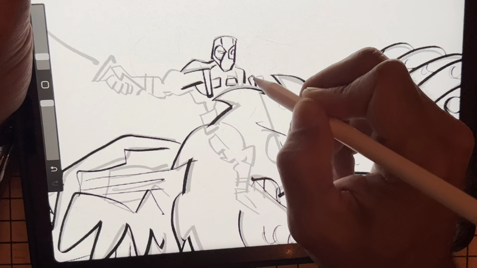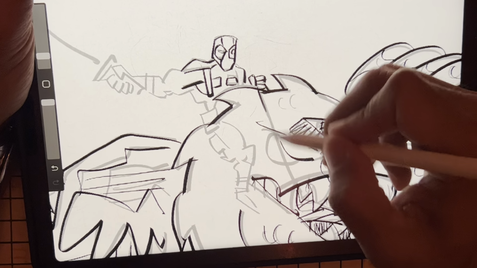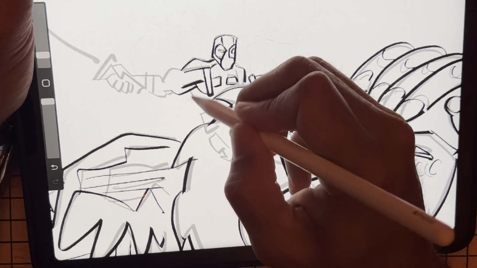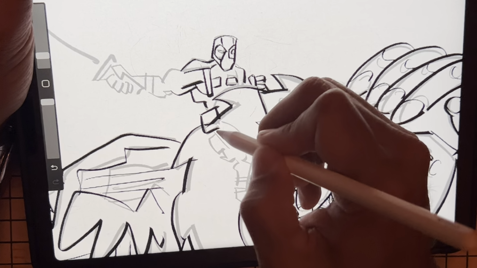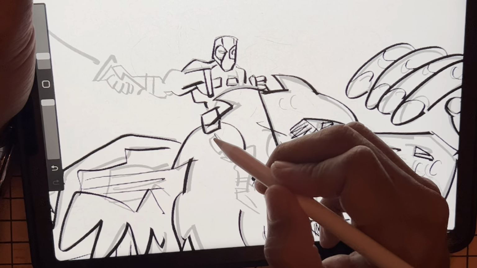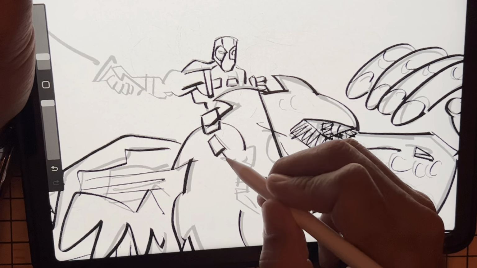And almost finished. You can use your lines that were already there to add details.